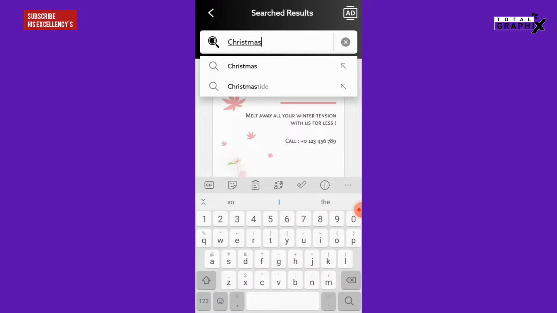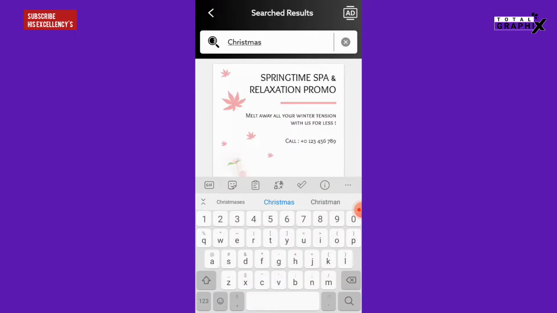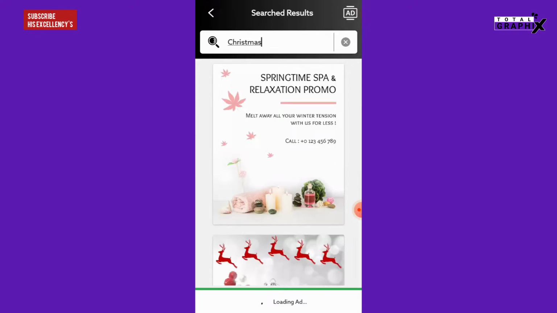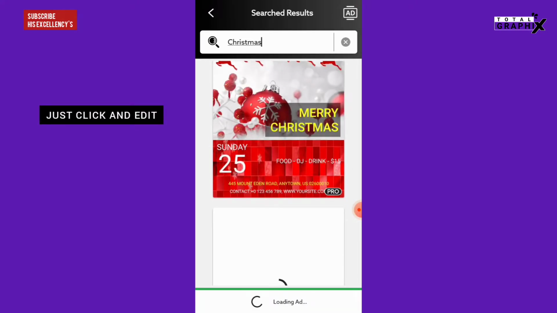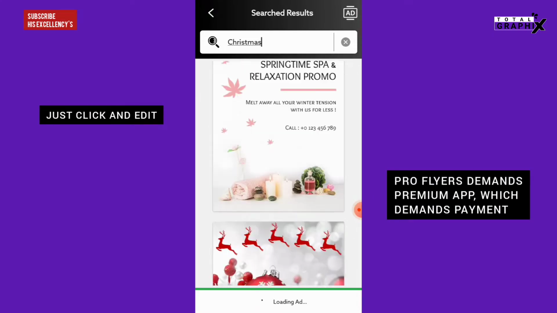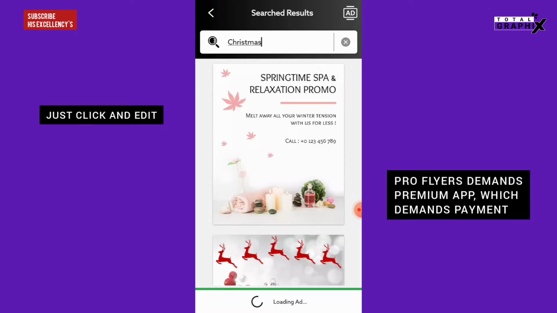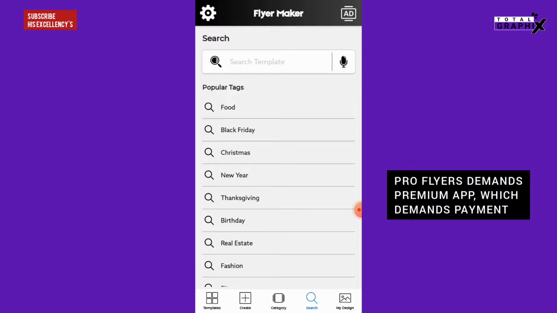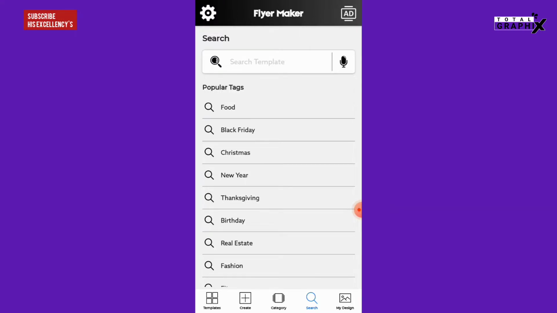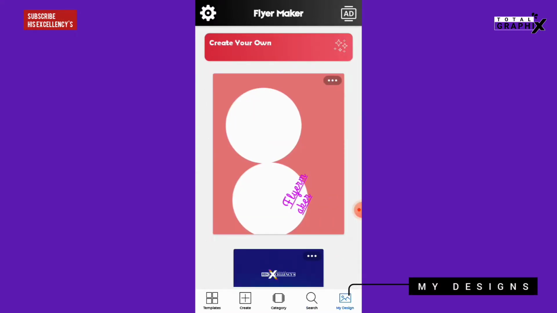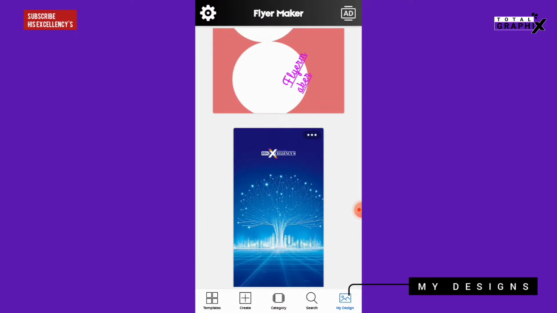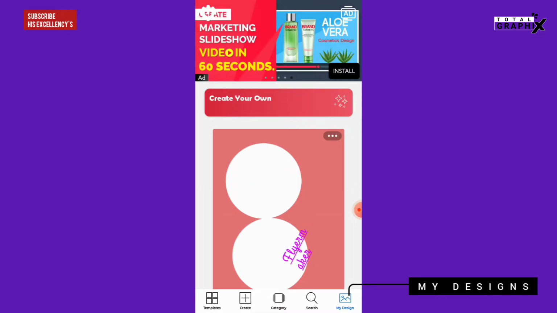Now here are a series of Christmas flyer templates that have already been developed in the app. Next we have My Designs, which displays designs that you have already worked on yourself and have saved on the app.